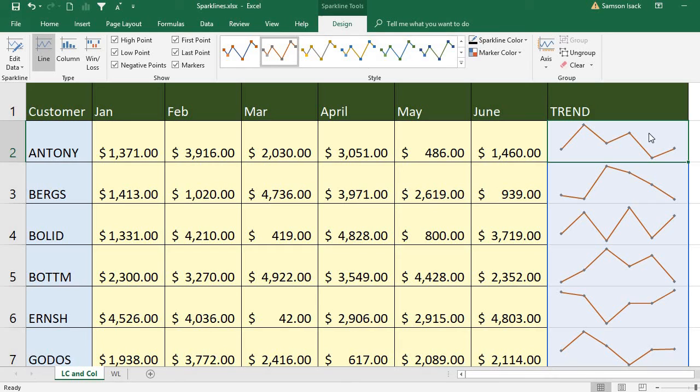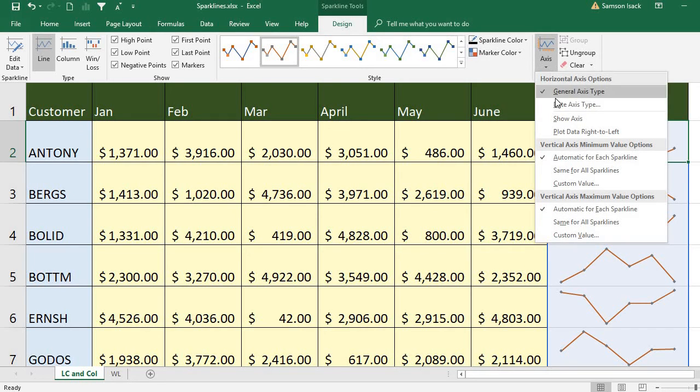So instead of showing nearer, this will make it as a longer gap. So that is the date axis type. If you have data based on dates, then it will be useful. You can use a date axis type.